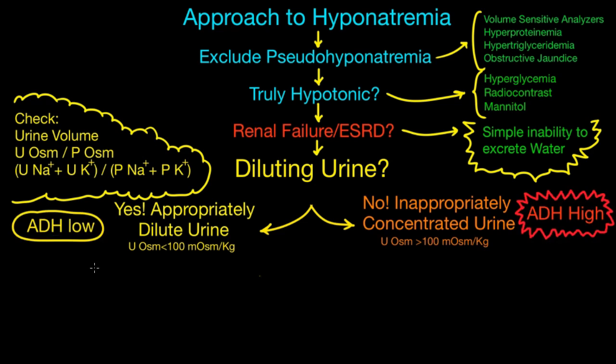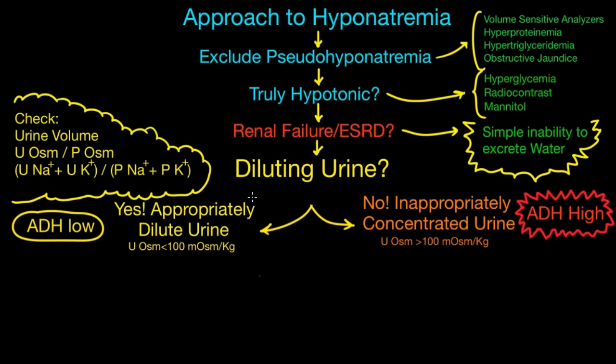And just to make another distinction, if the urine is appropriately dilute, we've just proven that ADH or AVP, whatever term you like, is very low. So antidiuretic hormone is appropriately suppressed. However, on the other side, where we're making concentrated urine, ADH is very high. So ADH or AVP is very high and it's being stimulated.